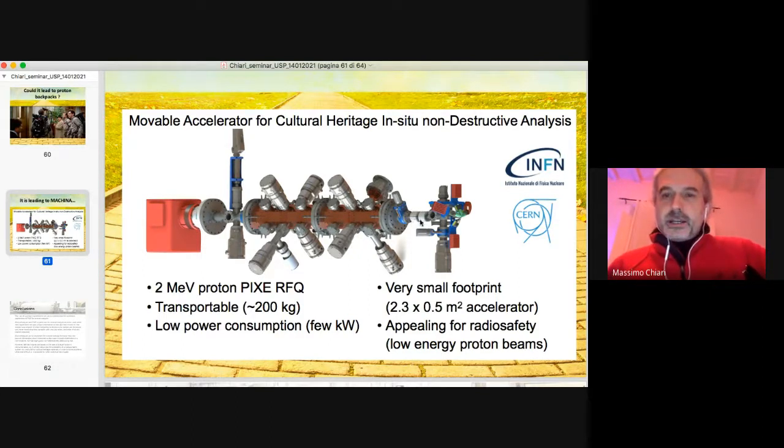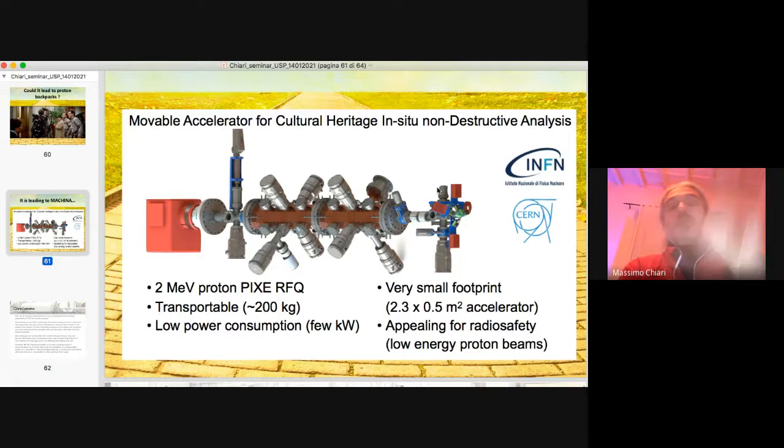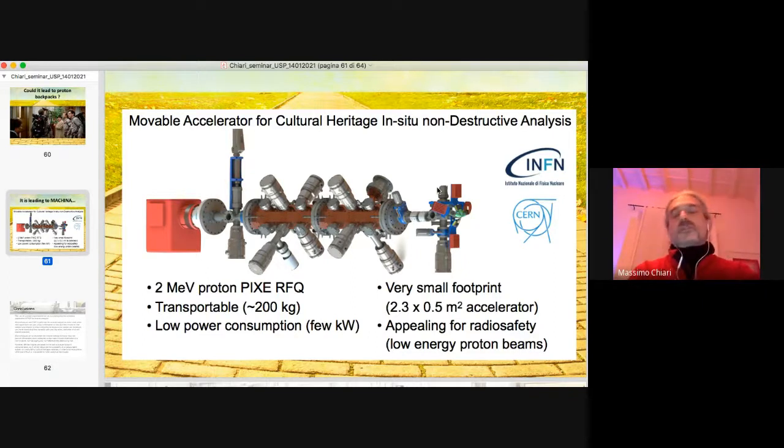You see here these two colors are quadrupoles. You can play with these to defocus the beam after it exits the accelerator, or you can collimate the beam in order to reduce it. But then you have an average current around 1 nanoamp. So that's the problem: you try to reduce the current. RFQ is microampere, so it's not a problem. That's why it's used as an injector. Okay.